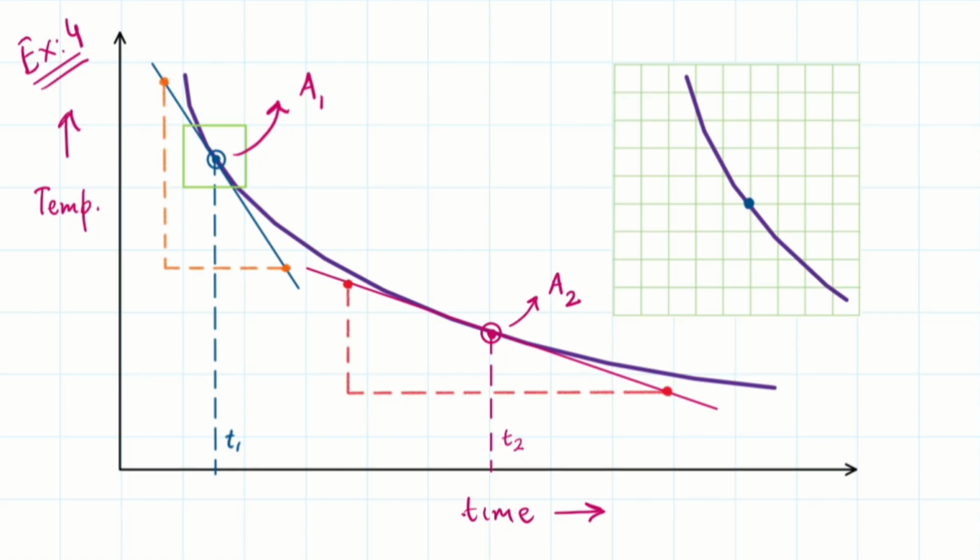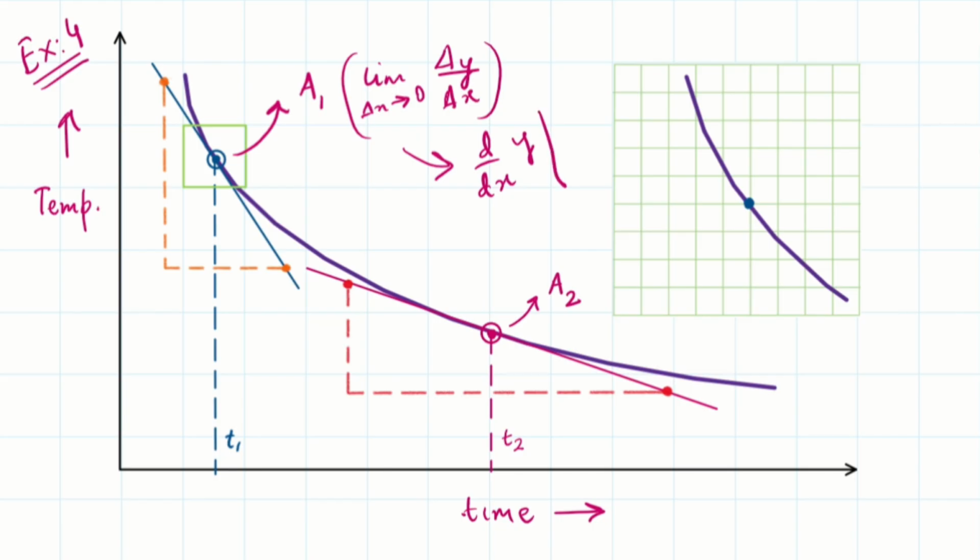So why do we measure the slope? The slope gives us the idea of the rate of change of a given physical quantity. And mathematically, how do we represent it? We represent it by del y over del x, limit delta x tends to 0. This is how we find slope, and in a simple way this is also written as d over dx of y. The derivative of the function y gives you the slope at a given point, say x equal to small a.